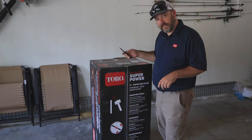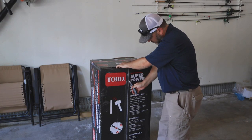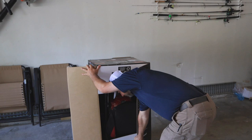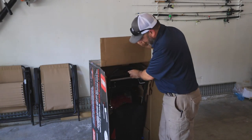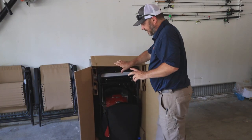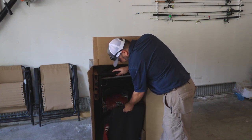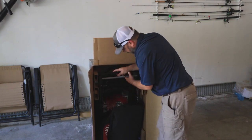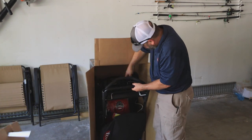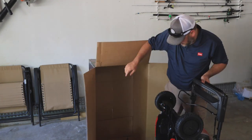Let's get to unboxing. When unboxing this, do not use hammers or tools with circles and triangles on them. This thing is a little bit heavy, so that is why I'm unboxing it on its side. You do need to be careful when opening this because it does actually weigh a little bit. First thing in the box — let's just take it all out and get rid of some cardboard.